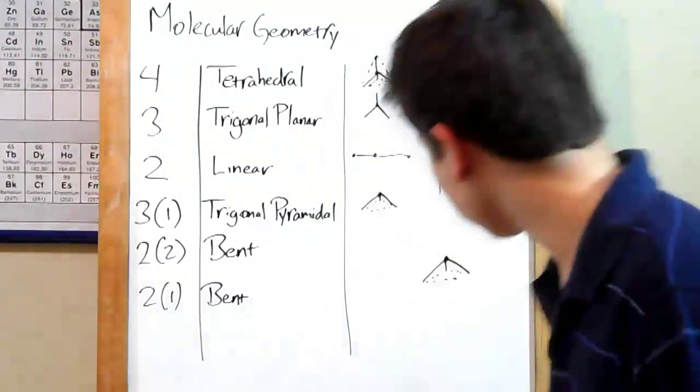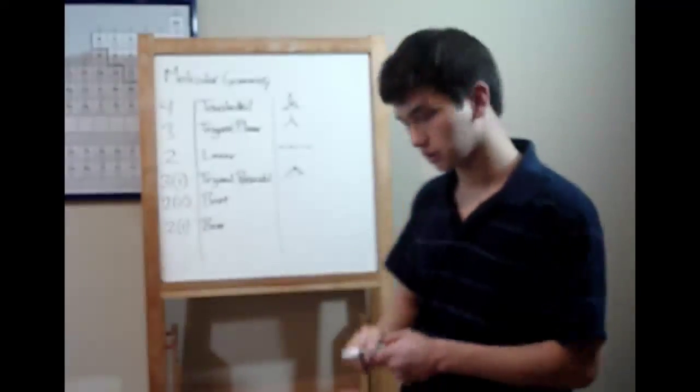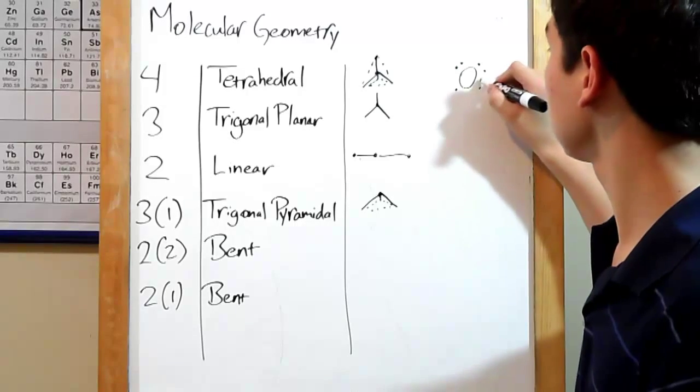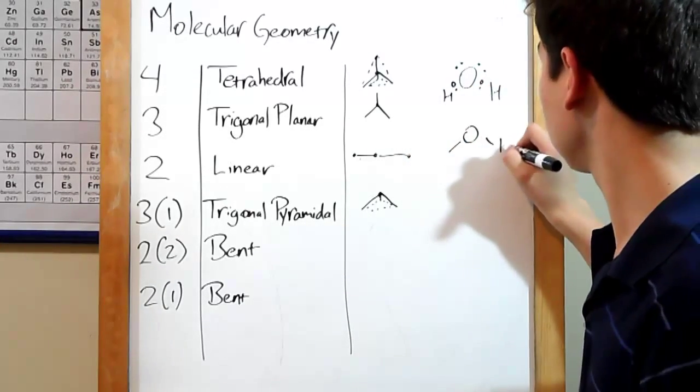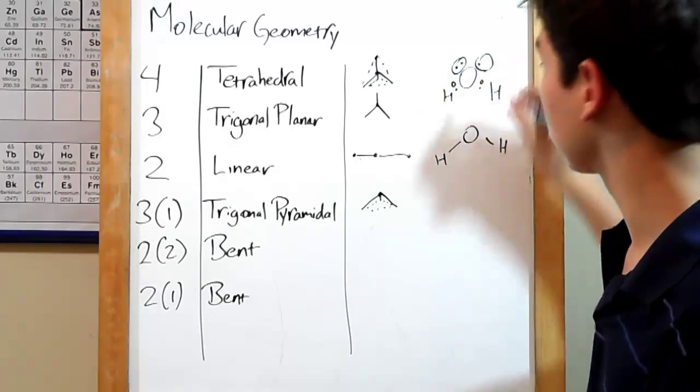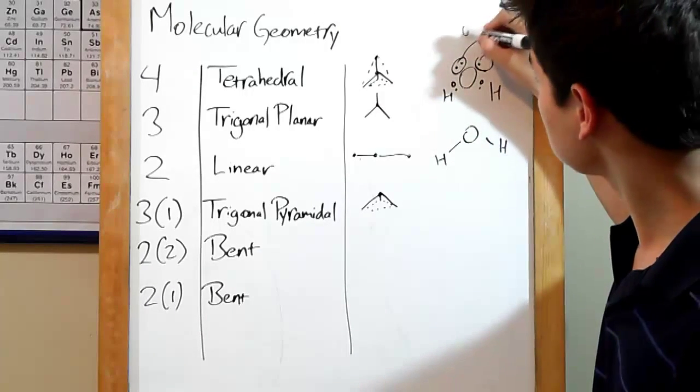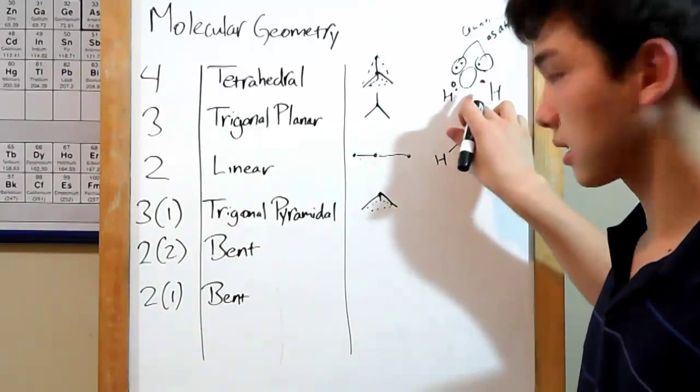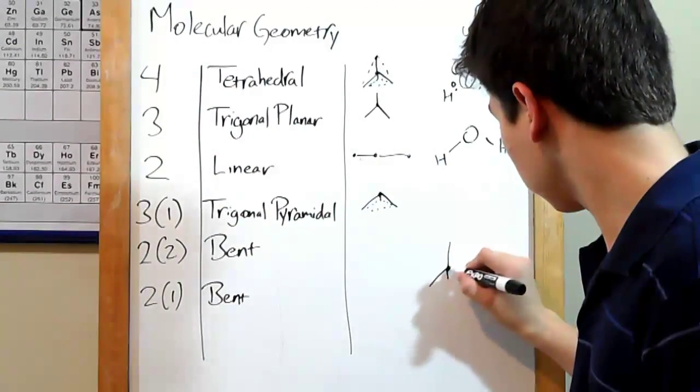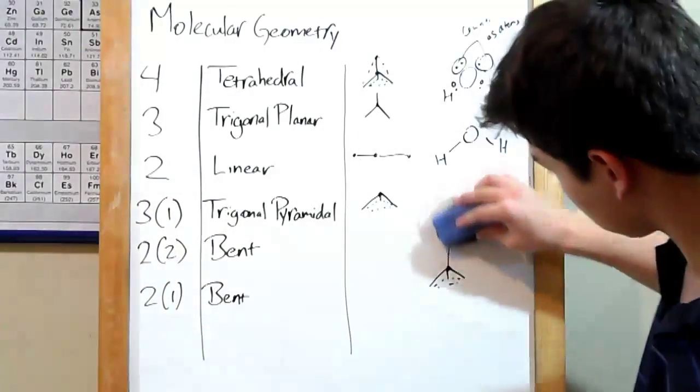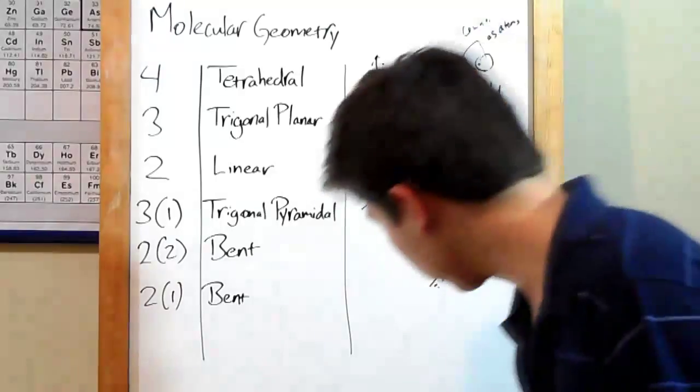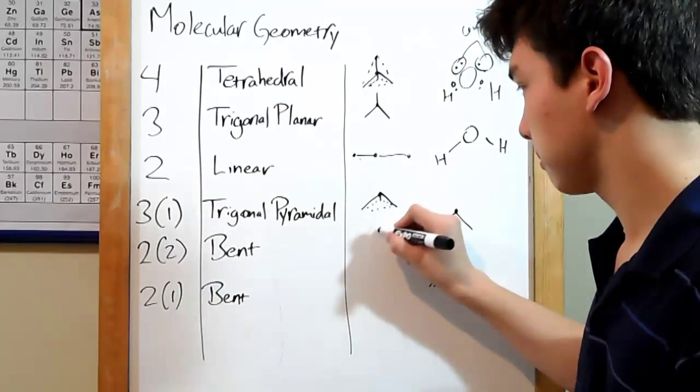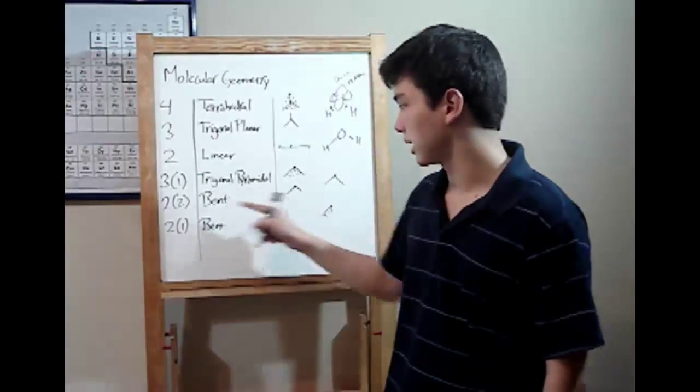So let me give you another example of something similar, something perhaps a bit more closer at home. As we were working with oxygen earlier, two lone pairs and two bonding electrons, which bond to hydrogens and water. So that looks kind of like this. Notice, two lone pairs. So what we can say is, counting these as atoms, we can say that there are four atoms around the central atom. So we can make that tetrahedral. But this time, they're two lone pairs. So erase two of the legs. What you're left with is a central atom and kind of a bent shape, which is what we call it, bent, for two atoms around the central atom and two lone pairs.